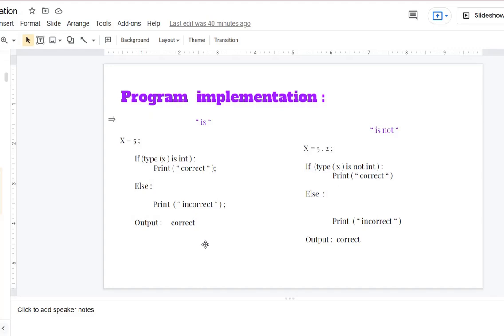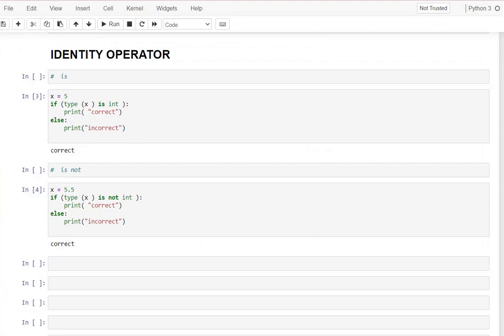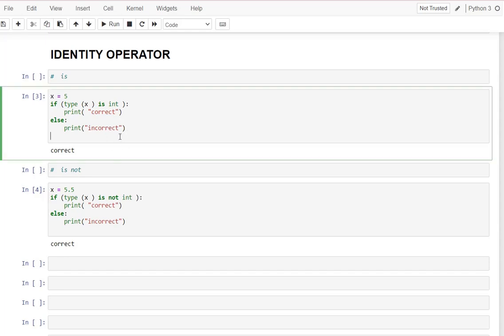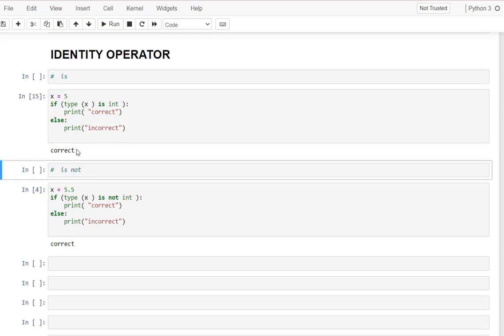Let's do the practical. First, the "is" operator. The value of x is 5, so its type is int, and the output is correct.